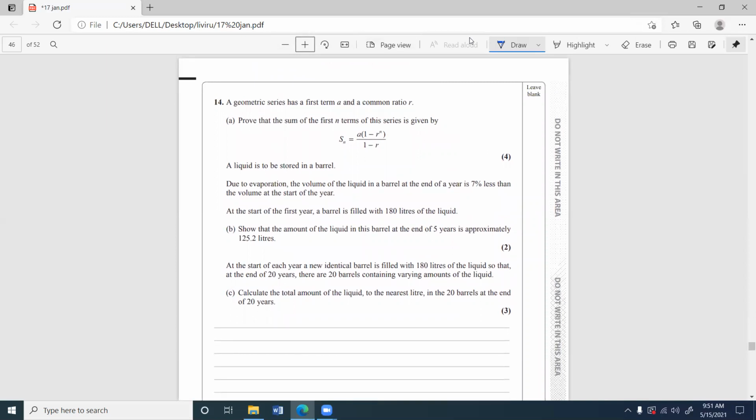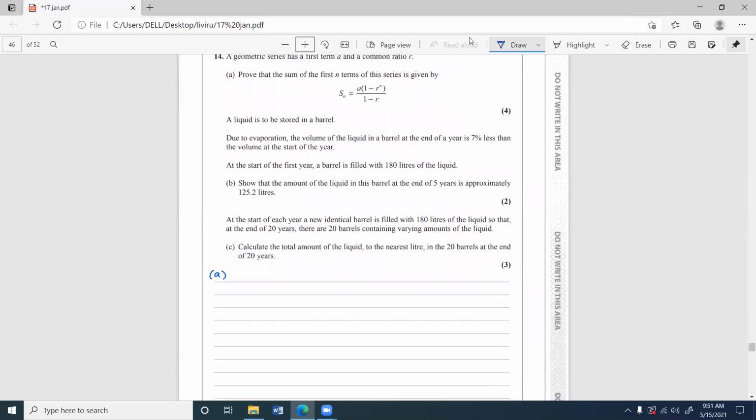Okay. Over here, part A, they need to prove that the sum of the first n terms of a geometric series is given by this. This is a way of proving this theorem. So here, you can write Sn. The first term is a, the next term is ar, the next term is ar squared, and it goes on. The nth term is ar to the power n minus 1, and the term prior to that is ar to the power n minus 2. Mark it as the first equation. Then I will multiply this first equation by r.